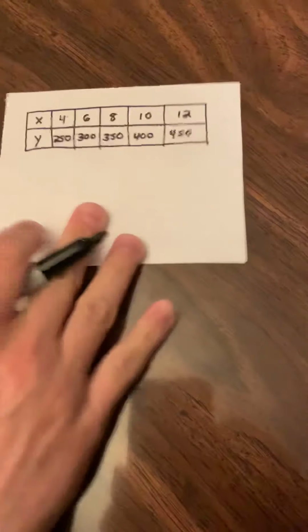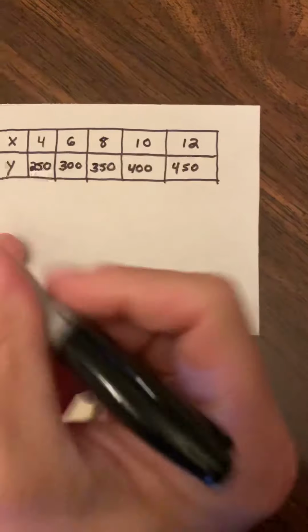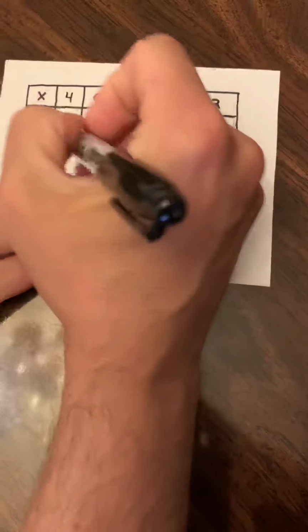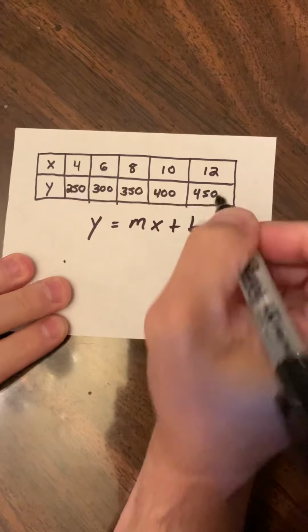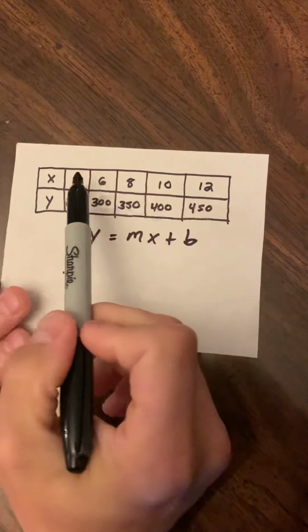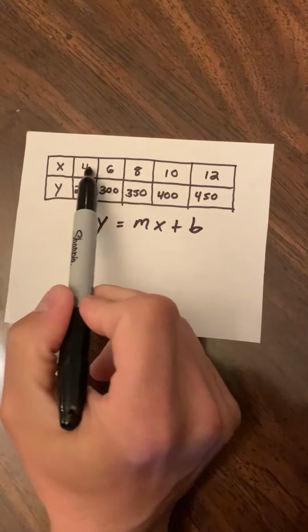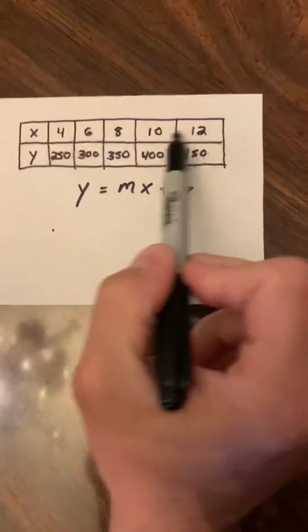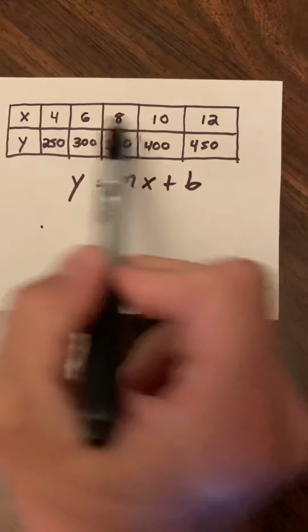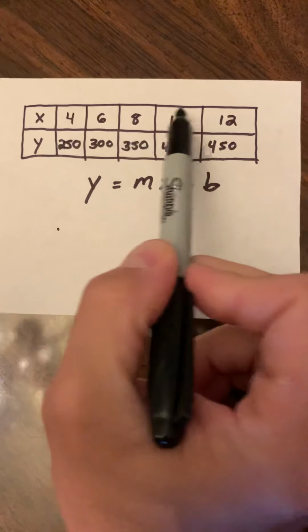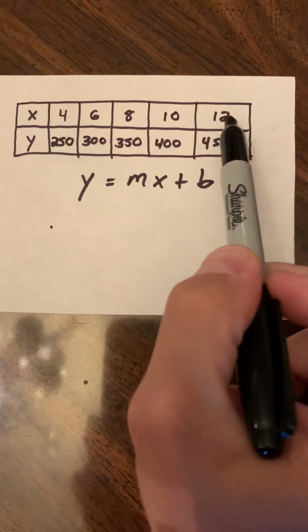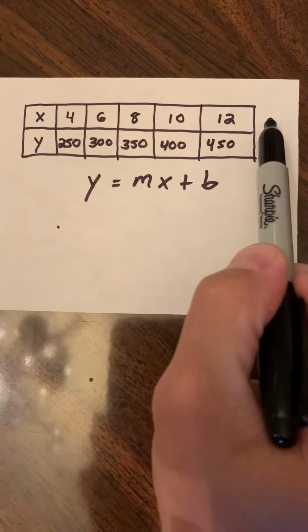Okay, last one here, all right, because this one's going to be just a little bit trickier here, all right? So we're going to, again, make a linear equation out of this. So we start with y equals mx plus b, okay? Now, in the first two, we saw zeros in the top row for x, right? So how do we find our y-intercept if there's no 0 here? Well, if you look here, it goes 4, 6, 8, 10, 12. Linear patterns go on forever, so the next one would be 14, right?